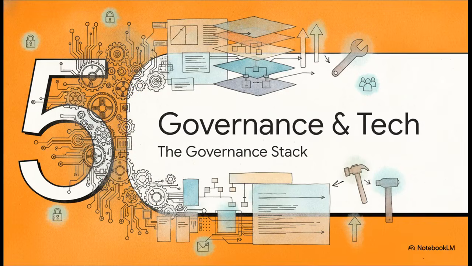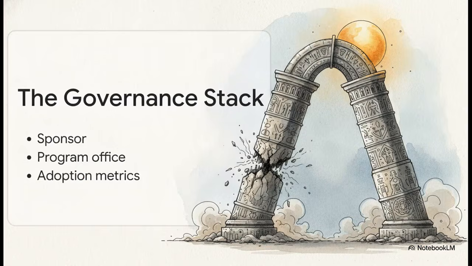Section 5. Sequencing governance and technology. Let's look at the governance stack and the exact protocol for deploying digital change without falling into that tool-first trap. So here is the stack: an accountable executive sponsor, a lightweight program office, and published adoption metrics. This stack prevents failure by ensuring authority is visible way before resistance even appears, coordination is rhythmic, and success is tied to usage rather than just a meaningless go-live date.